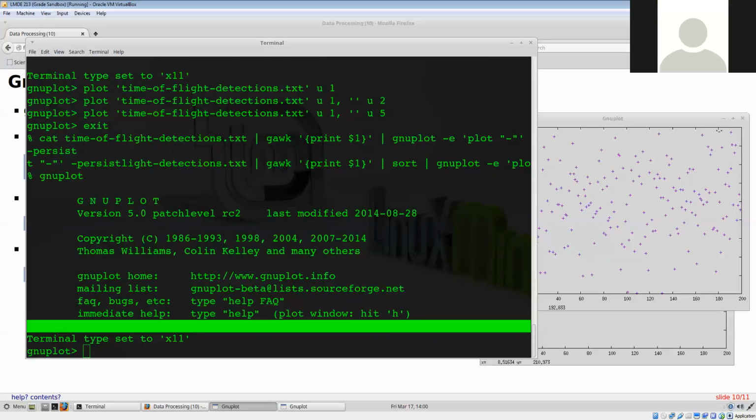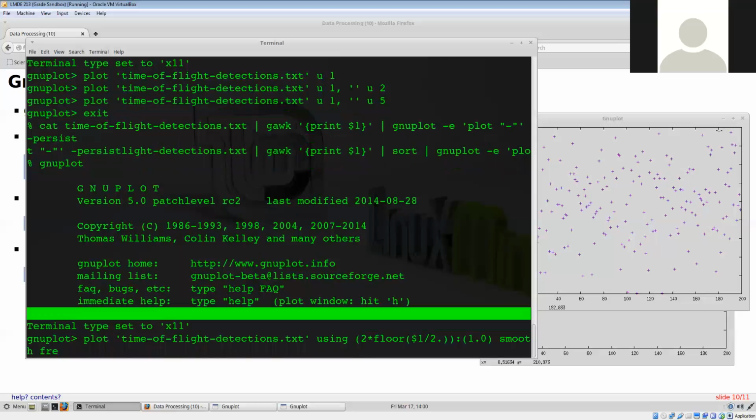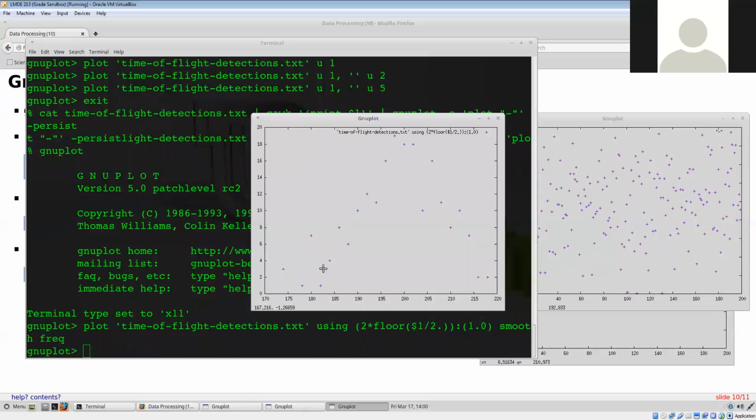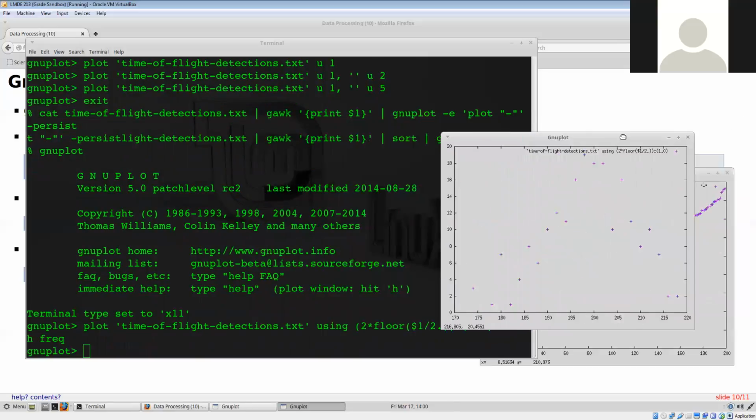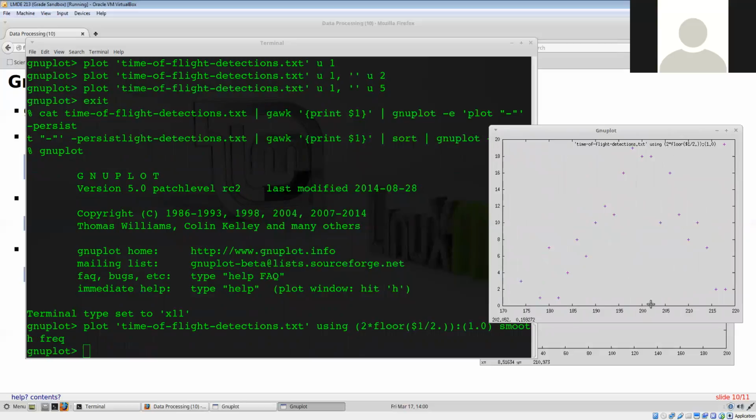And there's a nice little Gnuplot recipe, and I didn't come up with this. I ended up stumbling upon this just on some forum. There's a nice recipe that allows you to basically calculate the histogram directly in Gnuplot and then plot it. So this is what the output of that looks like. So now you can see that around 200, this is the count. This is how many points are around 200. This is how many points are around 175.